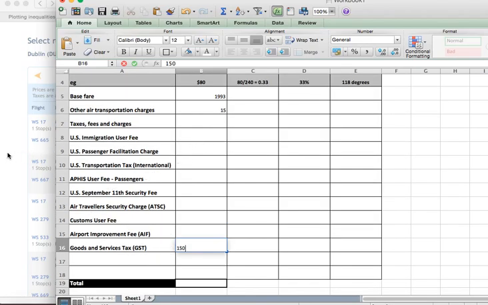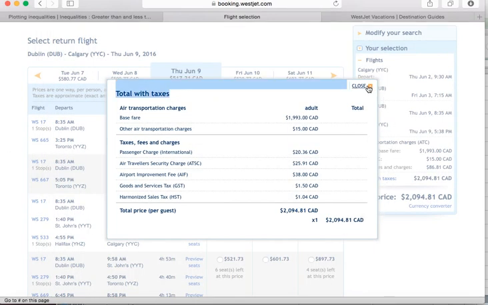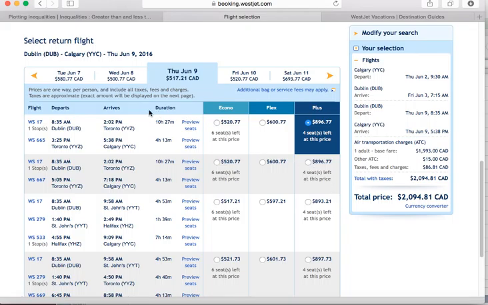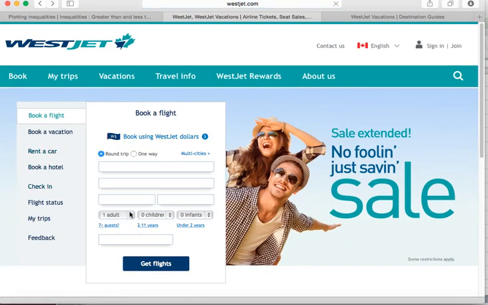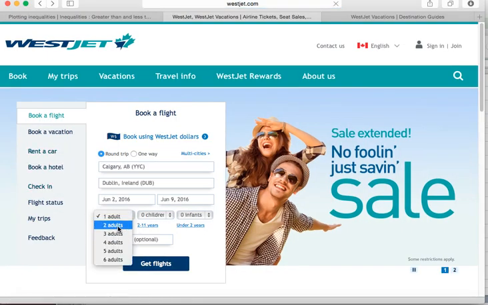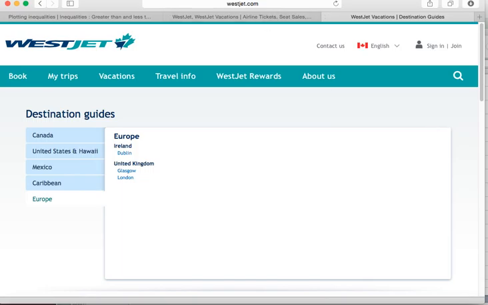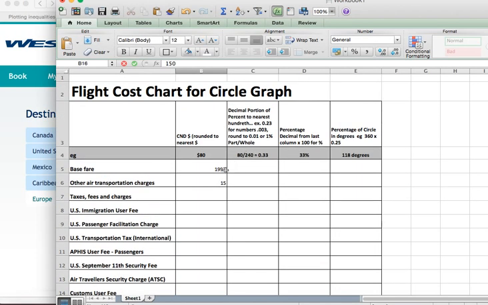Okay, once you have that, you have got your flight information and you're good to close out. Now, if you are traveling with other people, make sure up here, right at the start, you put in, right here, adults, 2, and children. If you're going with someone, you choose what you want to do. It doesn't matter to me. Okay, once you have that information, you're going to go through all of this format.